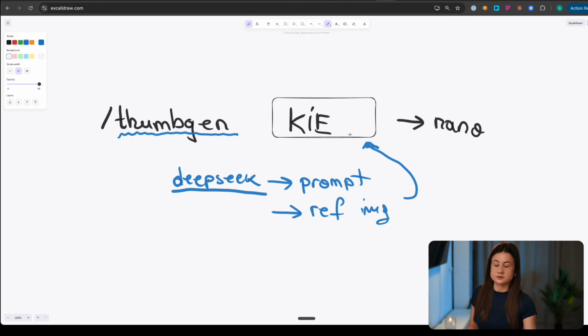Kie.ai contains many models for image generation, and in my case, I use Nano Banana to generate the images. But DeepSeek was not responsible for generating the image itself, right? So we are only testing the fact that it's able to use the specification of our thumbgen command, right? That's it. But the image generation itself is done by Nano Banana.